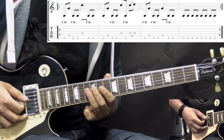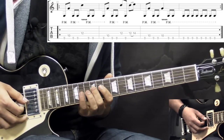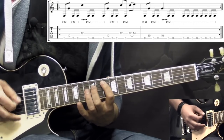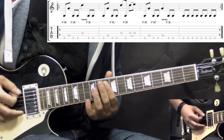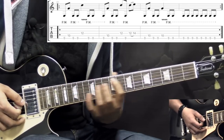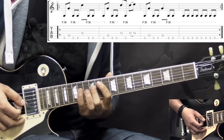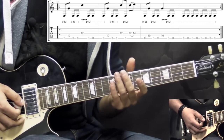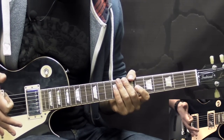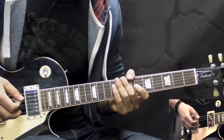So now instead of playing the half step, we're now going to play a whole step, this hammer on. Okay, so that's the two differences. We shift everything up 3 frets, and the hammer on is going to be a whole step instead of a half step. So this is riff number 1. This is the first section, and then after that we go for the second riff.